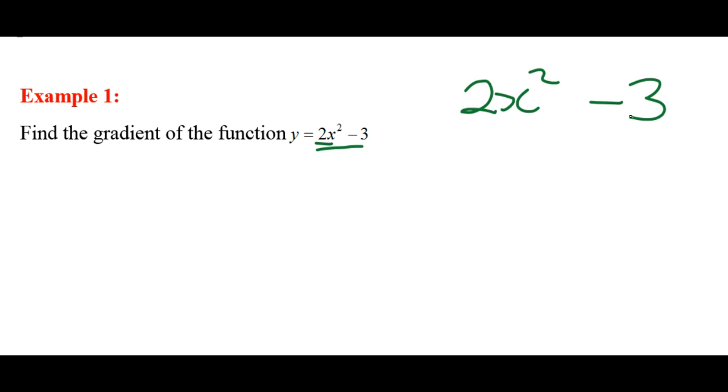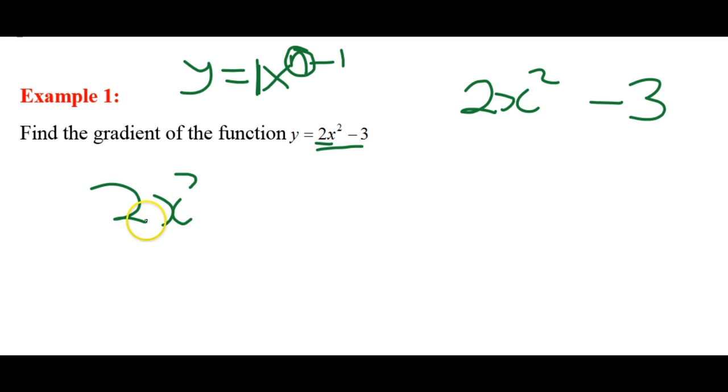So for the first term, based on what we've just established, if I have this, it means multiply the exponent by the coefficient here, then subtract 1 from the exponent. That is what we've established. And so if I have 2x to the power 2, if I differentiate it, I'm going to have 2 multiply the coefficient, which will give me 4. Then I subtract 1 from the 2, then I have x to the power 1. You get it? That is what we are going to apply. So now let's solve the question.